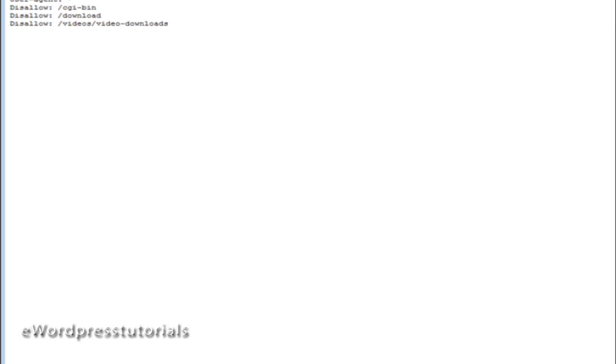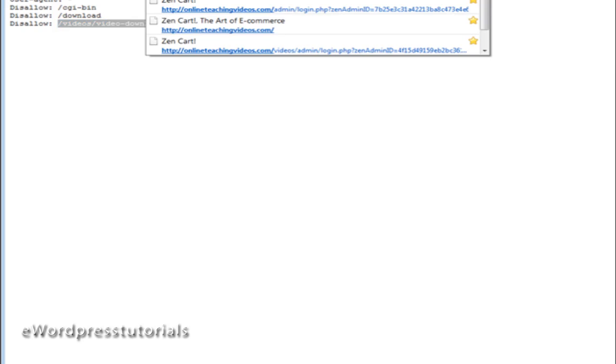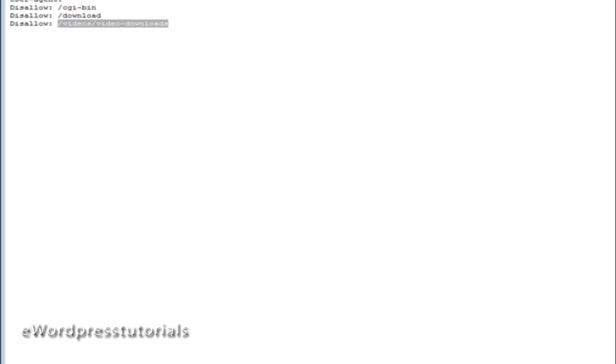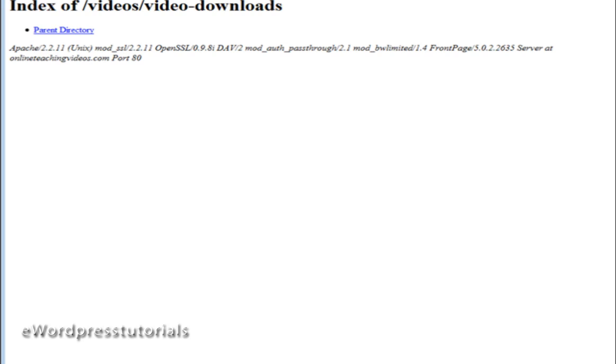They can view the robots.txt and find out where we've stored our files. What they could do is copy this and put it into their browser behind our main domain name, so onlineteachingvideos.com/videos/video downloads.